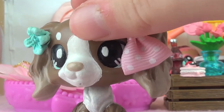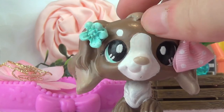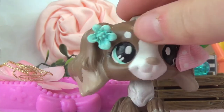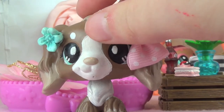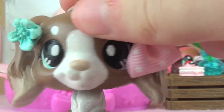Today I will be showing you guys all of my LPS chinchillas. I absolutely love LPS chinchillas. I plan on revisiting this video in 2019 to see if I've completed my New Year's resolution to collect as many LPS chinchillas as possible. At the moment I don't have too many chinchillas, but I hope to have more very soon. I will be showing the chinchillas in chronological order. So without further ado, let's get started!